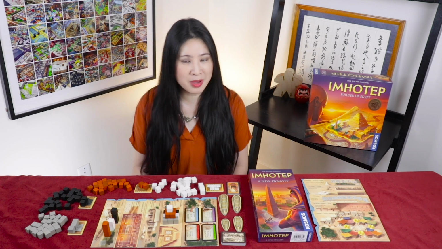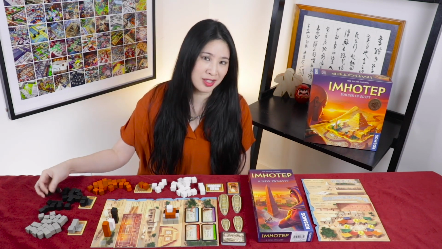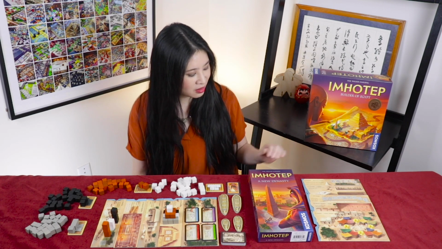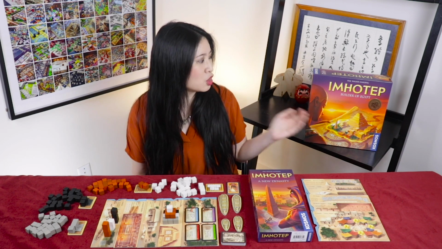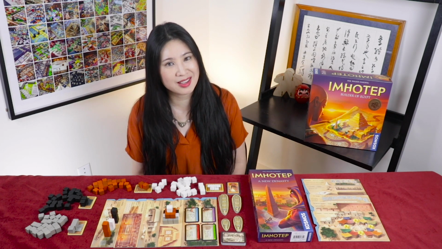The building theme blends seamlessly with the mechanics. And personally, I enjoy using these blocks and making 3D structures. The expansion, Imhotep A New Dynasty, adds more variety, complexity, and replayability to the base game. And that's why Imhotep is one of my picks.